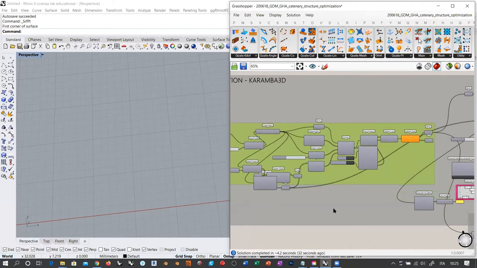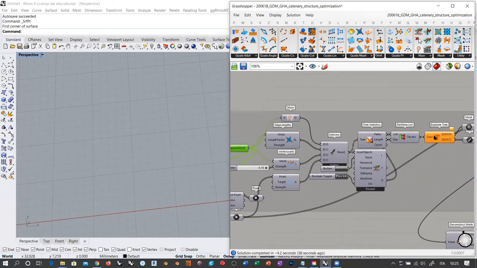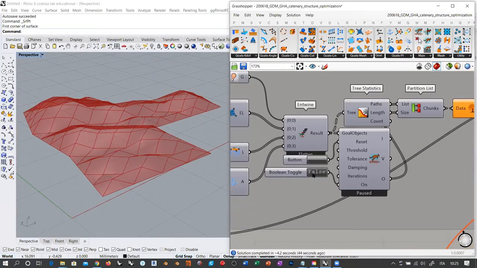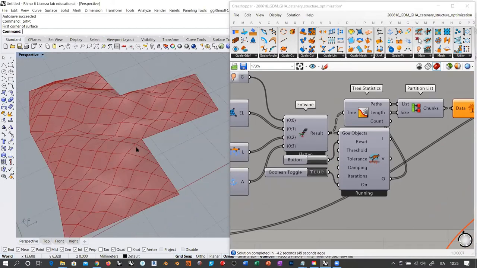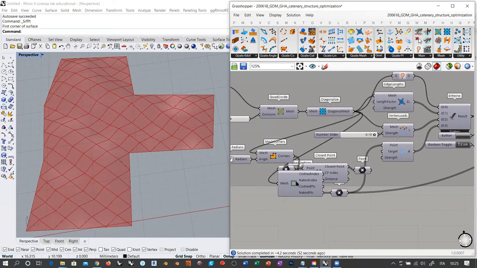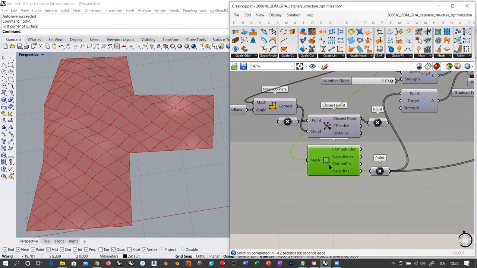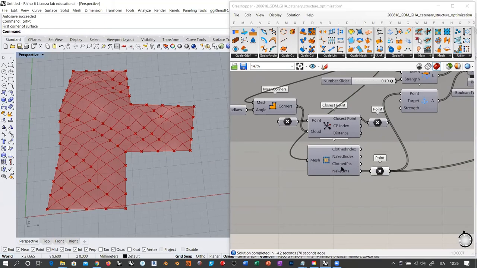Let's go back to normal. Now this is going to be our mesh. Let me turn off this. Let's take a look at what happened to our structure. We can leave this running right now. And also in this case, when you diagonalize, there is another problem. The diagonalization alters the way that naked points or naked edges are detected. For example, if I take a look at these naked points here, you see that some points inside the mesh are detected as naked points. So this is a problem.